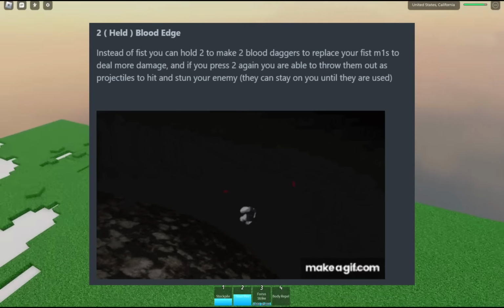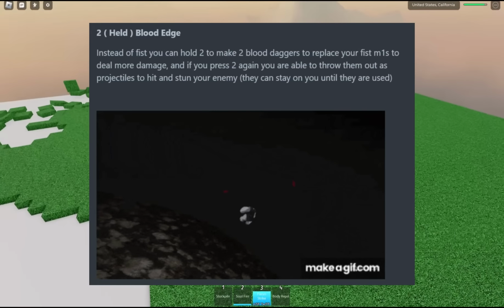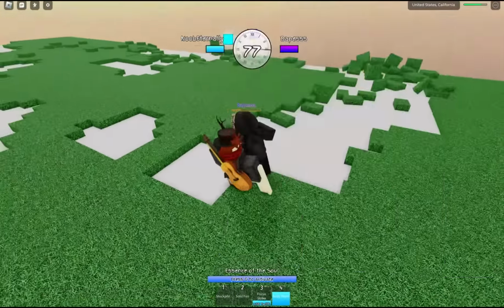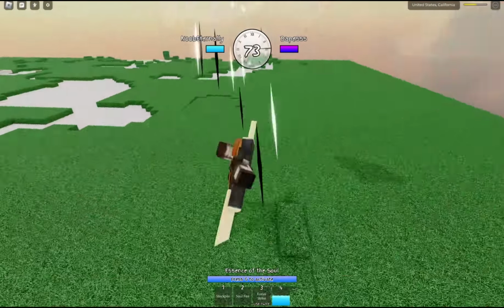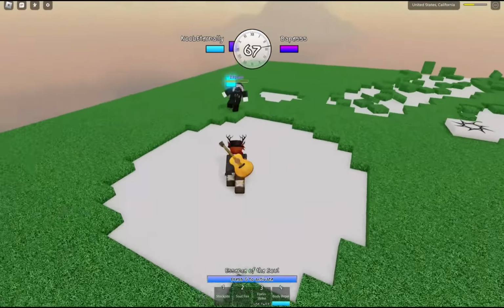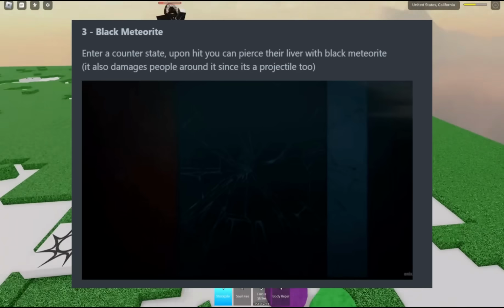Now, there's another gimmick to this, which is that you can throw out the daggers that you make and use them as projectiles to hit and stun the enemy. And I think this is also just a fine addition to it. You can sacrifice that M1 damage for a stun, which is really good, and I think it's just a good move. A lot of trade-off and some situational gimmicks to it that are pretty cool. They keep the flow of combat alive and reward the user for thinking and using their moves for the right scenario. Moving on to the 3 move, it's a counter.